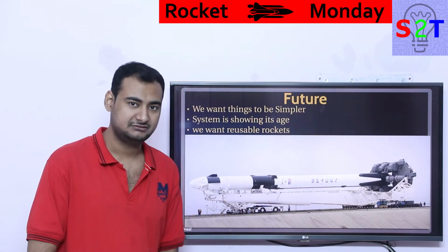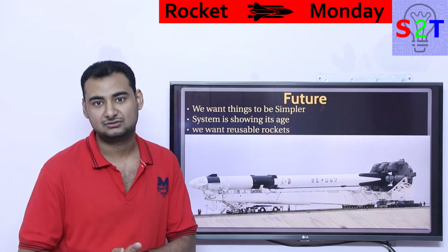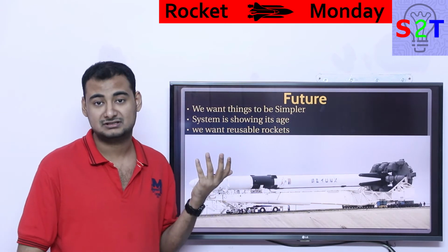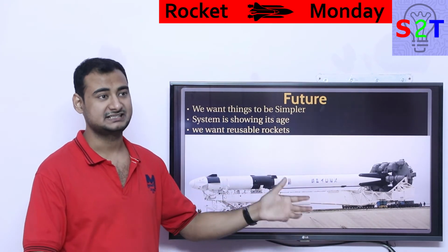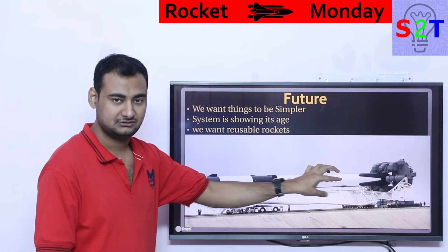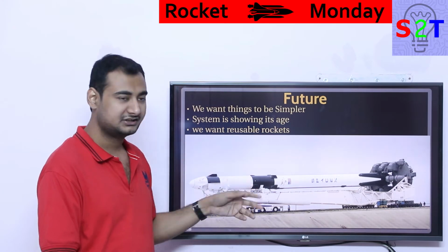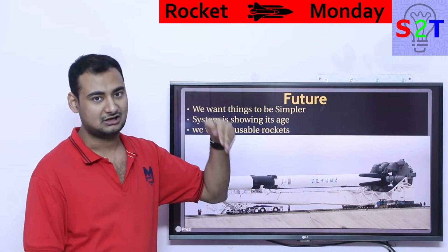So what are we going to expect in the future? Well, you have to understand that we want to simplify things. The space shuttle also taught us this lesson. This rocket itself also taught us that, because even though it uses simple things, it uses so many of them that the cost is too high. So we want to go into Falcon 9 kind of territory. Falcon 9 literally has a lower parts count than this, and somehow Falcon 9 figures out how to land.